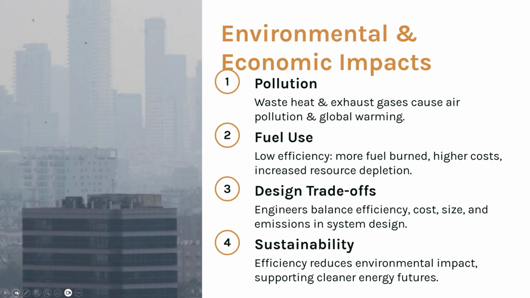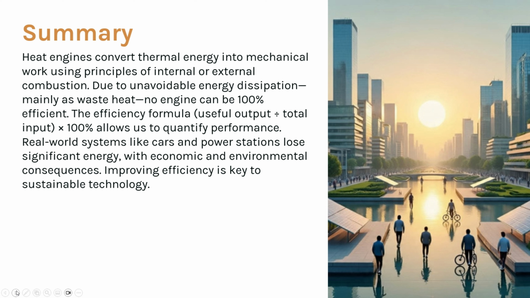Final summary. Let's summarize the key ideas. Heat engines convert thermal energy into mechanical work. Because energy is always lost as waste heat, no engine can be 100% efficient. Efficiency is calculated as useful output divided by total input, multiplied by 100%. Real-world engines, from cars to power stations, lose large amounts of energy, which has environmental and economic impacts. Improving efficiency is critical for a sustainable future.